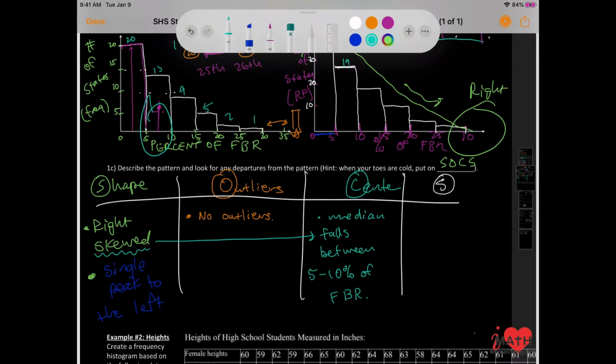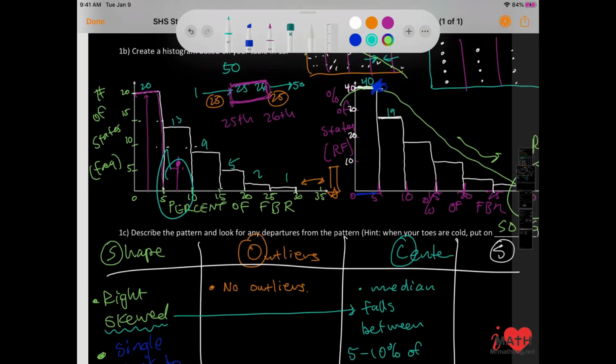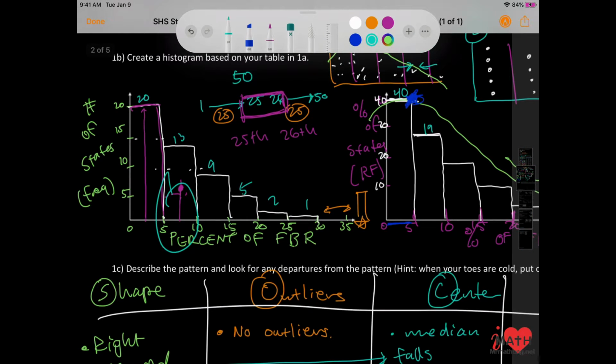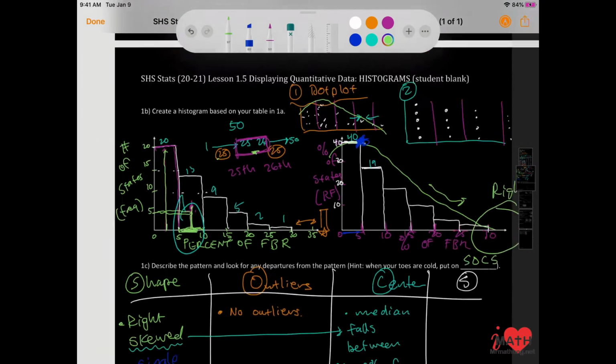Okay, so how I found that again is just count the number of states. You have 50 states. The median is between the 25th and 26th state, right? If you have 50 numbers, you wrote them all out. I don't want to write them all out. And the exact middle is between the 25th and 26th. There's 25 to the left, 25 to the right. And how I count that is, this represents 20 states, and then using the bar graph, that's 25. And there's the 26, and that's in this particular bin, which is 5 to 10%.